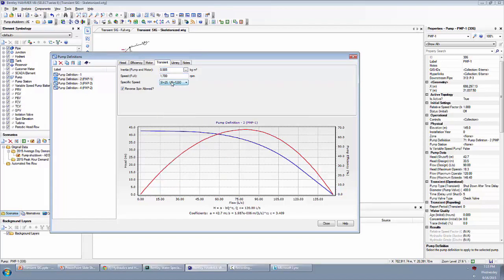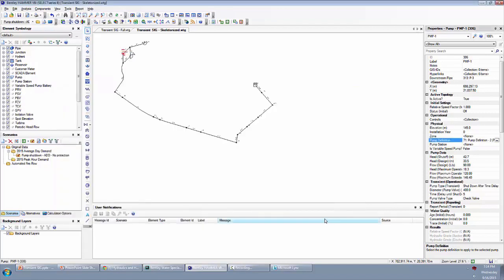Specific speed is a bit of an advanced concept. This is more a function of the shape of your pump. There is an equation in the help that can help you estimate which one of these to select, but it basically allows HAMMER to figure out how the pump can operate not only in the first quadrant, the positive head, positive flow, but out here in the other three quadrants, negative head, negative flow. Okay, so now that I have those things entered, we're just going to go with the default for the specific speed. So we're done with the pump.